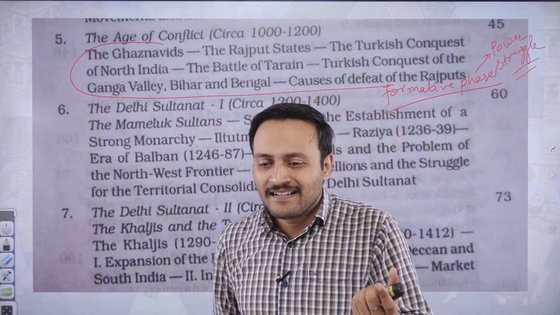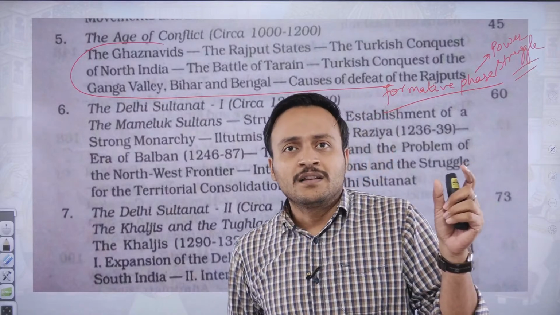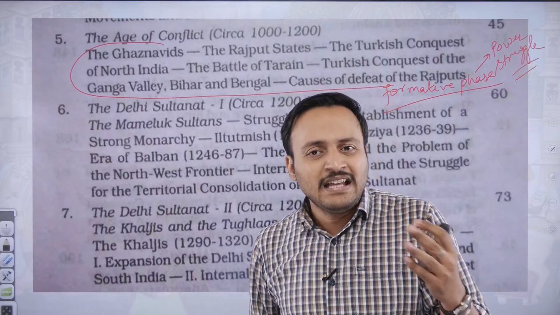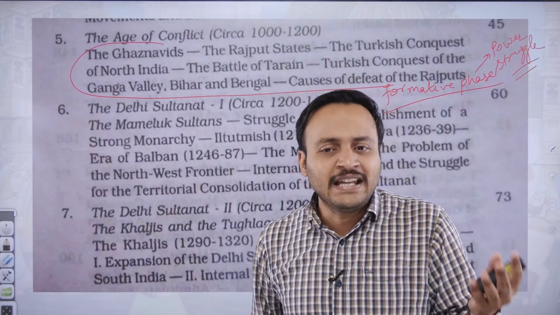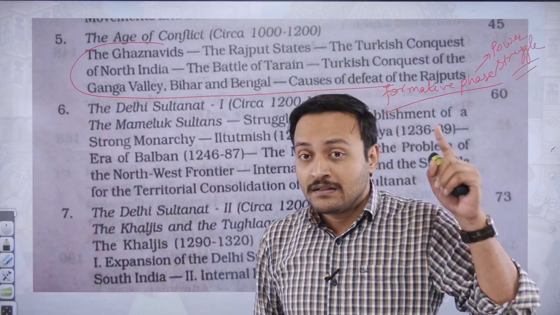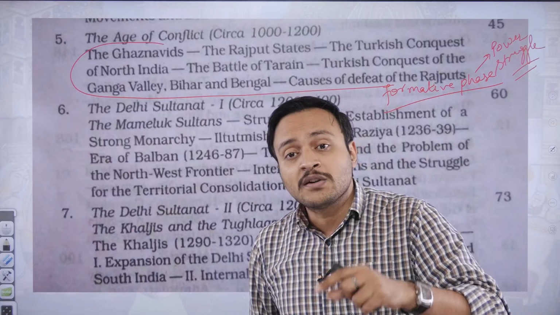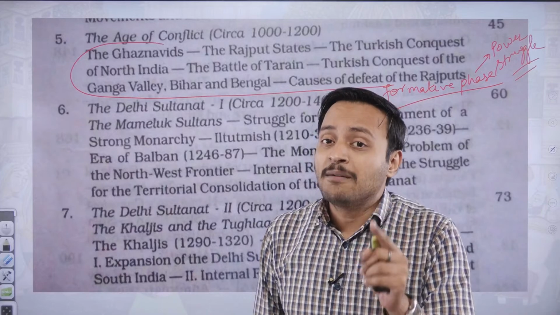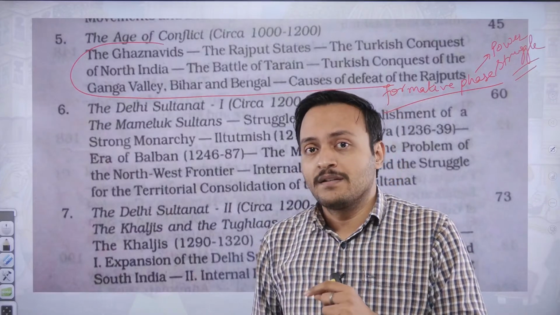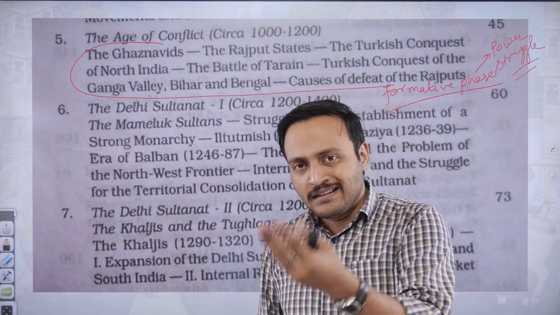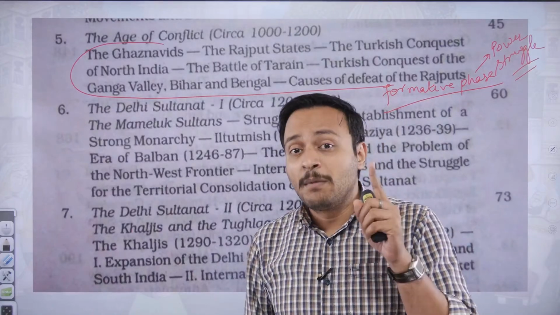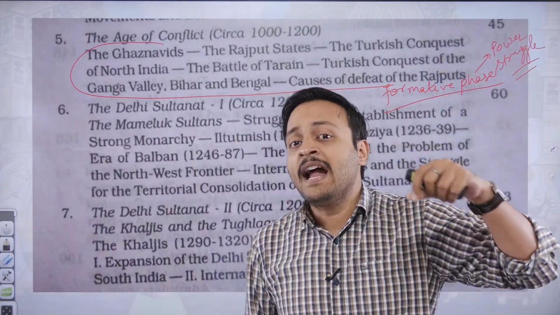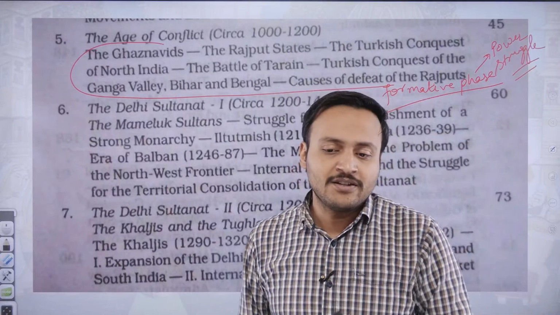Some of us think that Muhammad Ghori or Mahmud Ghaznavi were simply invaders. They were not having any kingdom, not having any area. It is absolutely wrong. They were actually the rulers of huge empires. And that empire, let me tell you, did not include India. Muhammad Ghori's successors later on became the rulers in India, but Ghori himself had a huge kingdom in Central Asia, and Ghaznavi had an even bigger kingdom than him in Central Asia.